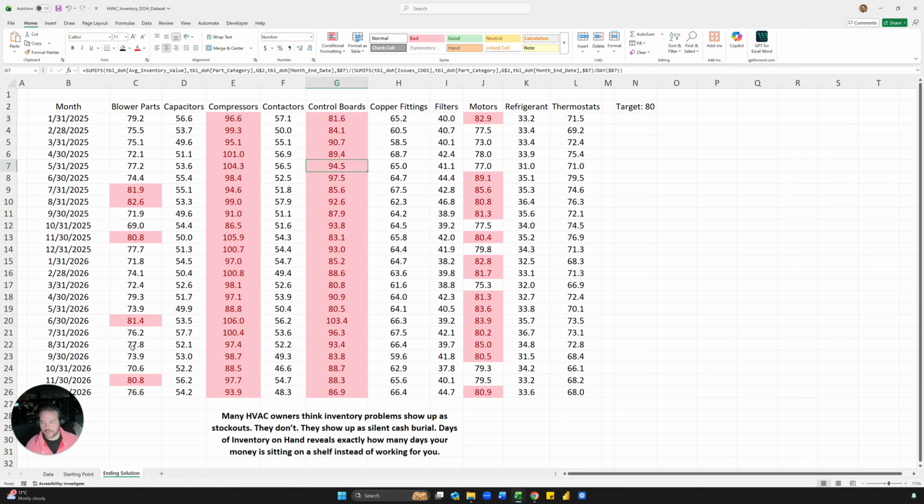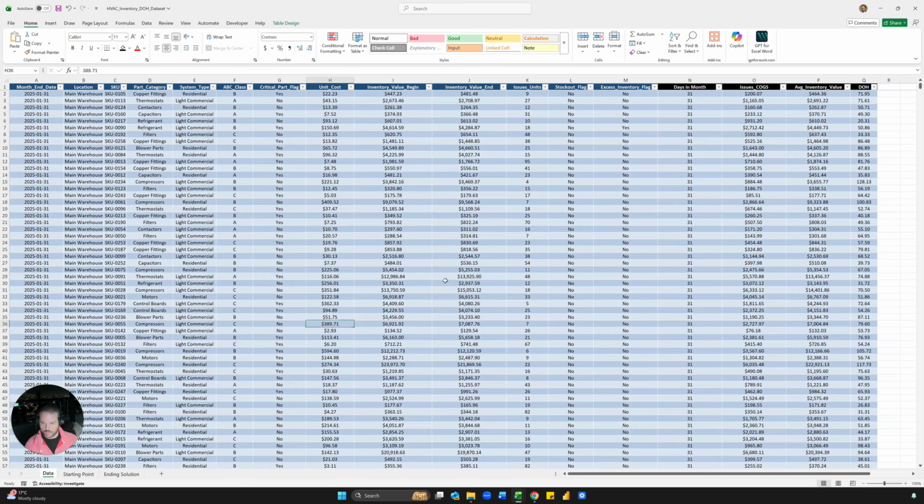I mean, on the surface, it's pretty straightforward, but getting to the actual number takes a little bit of massaging the data. And so here's a pretty basic data set that you would have. And if you want this data set, there's a link to download it if you want to work along to this video. But essentially, you're going to have, when did you take your inventory? And then you have your cost, you have your value, your inventory value beginning and ending, and then how many issues, how many you sold essentially. And then what we need to calculate are these 4 columns here.